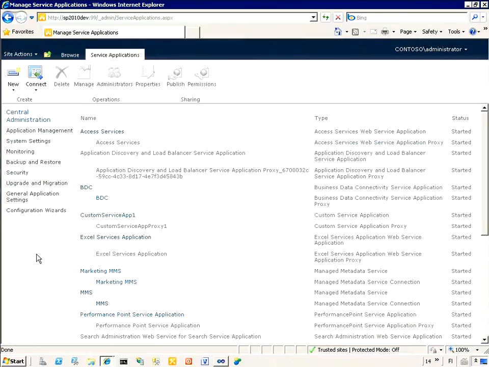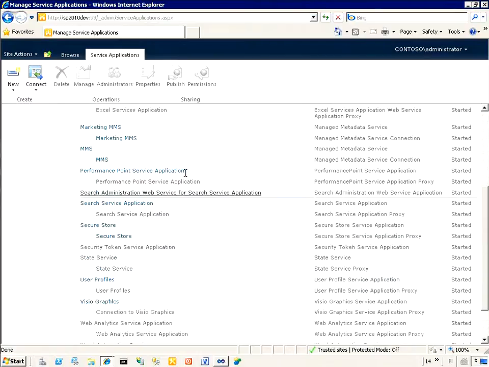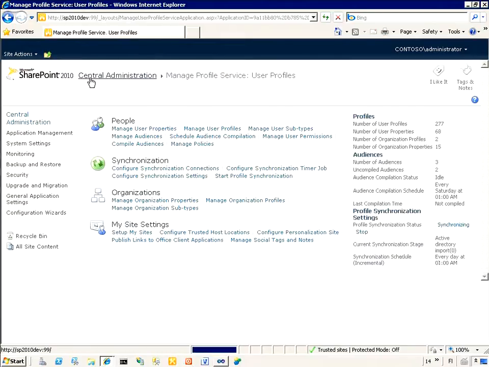The following thing we can do is to manage the service applications. We can obviously delete, but let's have a look at the user profile management, for example. When the user profile service application is selected, we're able to manage the individual settings and configurations which are dependent on this particular service application. It's a good practice, as mentioned in the slides as well, that if you write your own custom service applications, you would follow the same guidance.